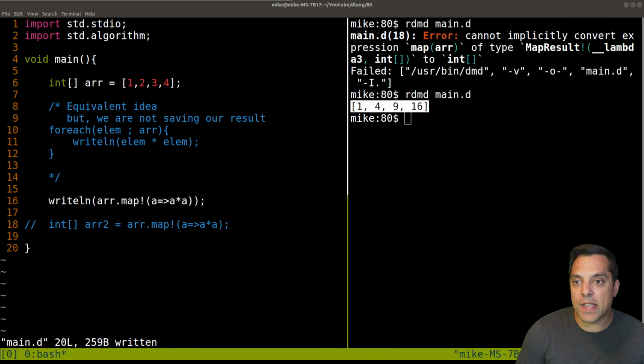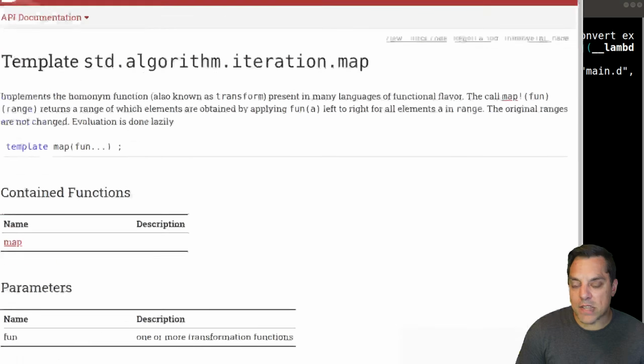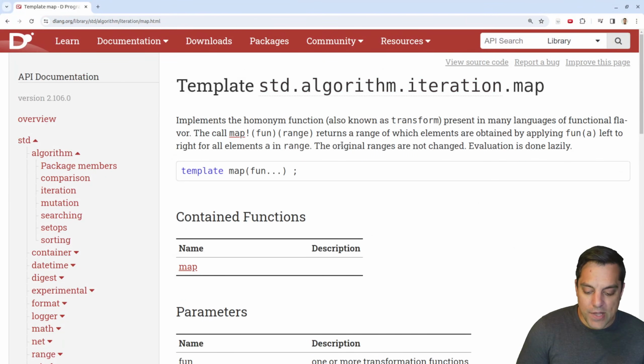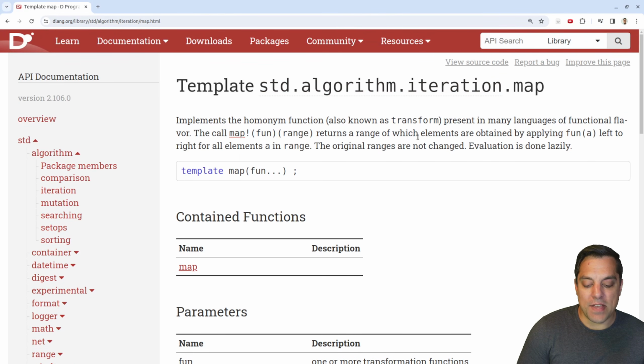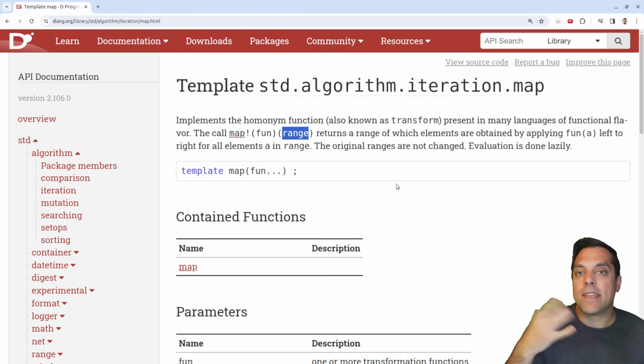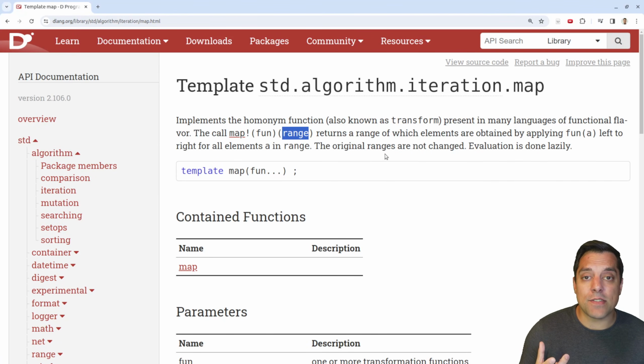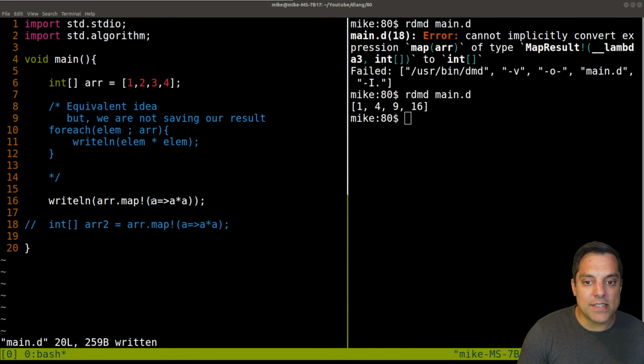I'll quickly bring in a page from the D documentation, just to show map. It is returning something known as a range. We've got to talk more about ranges, which are different from an array. This is actually a powerful idea in the D programming language. It allows us to evaluate things lazily or have infinite sequences and so on. So basically, that's a way to say we need to actually convert this result into an array.